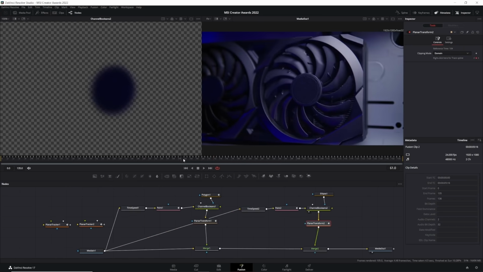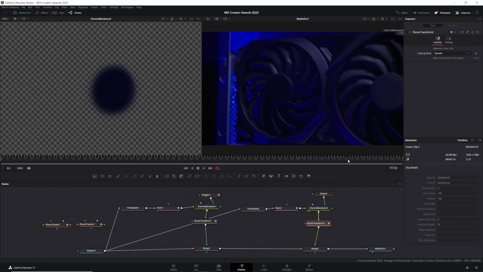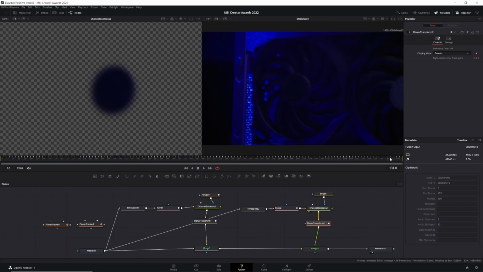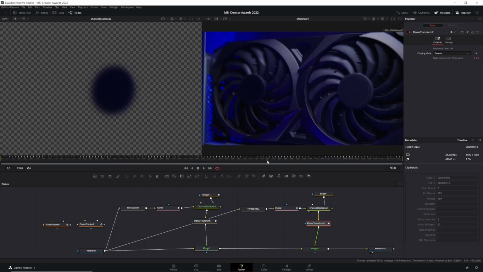Like when you're looking up here, maybe it looks good, but then look towards the end of the shot where it starts getting darker especially. You'll notice that it starts getting darker, but this part especially is way too bright. This part should also be a little darker. Another thing is that it's also too sharp. This part now is out of focus. The camera is focusing more here, and this thing is still too sharp.